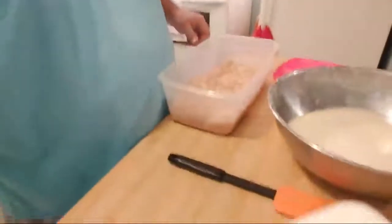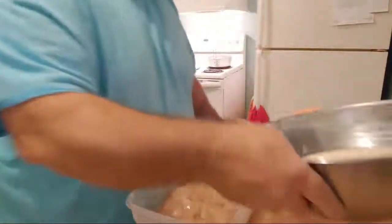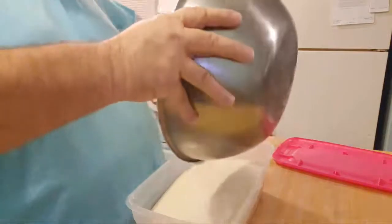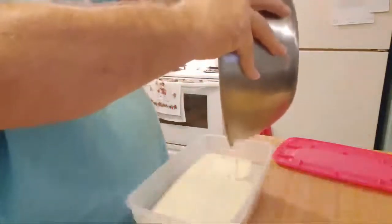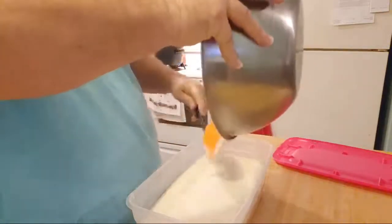Now I have to send the camera down here so I can let you guys watch. Okay, that's my chicken, been marinating. Now we're going to pour the batter in there. Use your spatula, your cake spatula, or your icing, whatever you want to call it. And you can get most of it out of the pan.